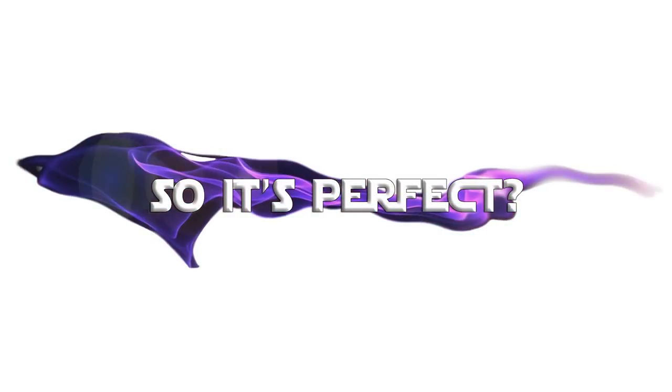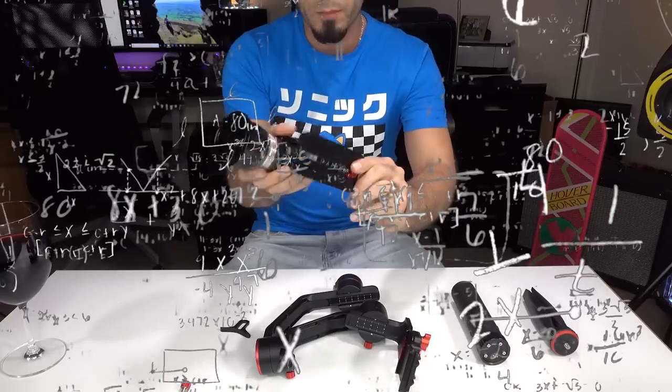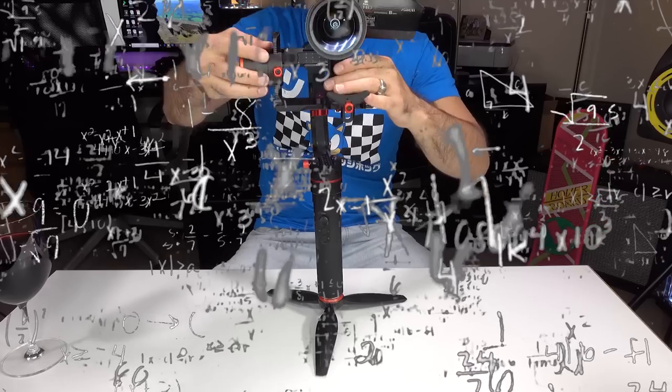It can carry this much weight, and therefore costs £400. Do I have any gripes with this gimbal? The answer is, I don't really know. I have very carefully set this up, and it was a real steep learning curve. This isn't an easy thing to put together. You have to get the weight and the balance just right, even before you turn it on.